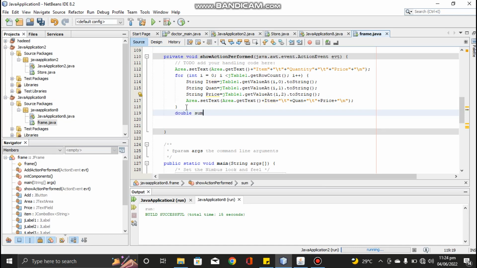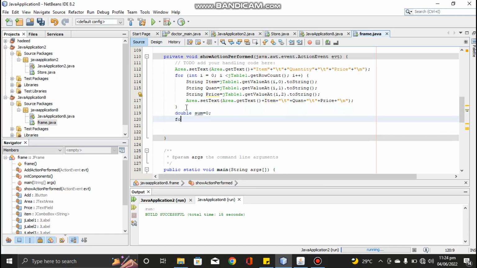Now we have to sum a column to get the total price. Again I'm using a for loop.